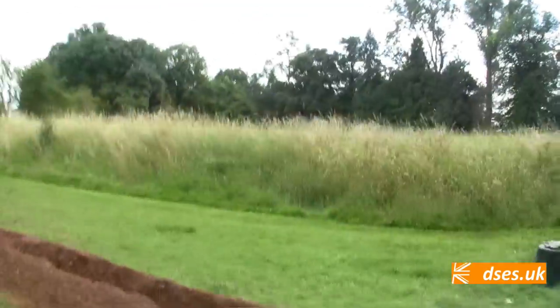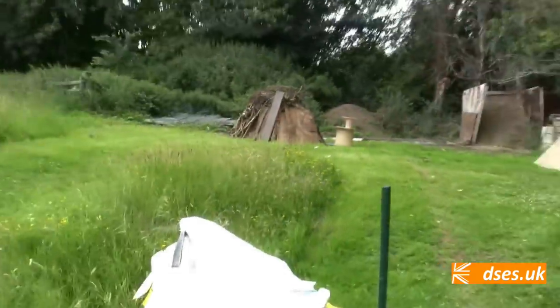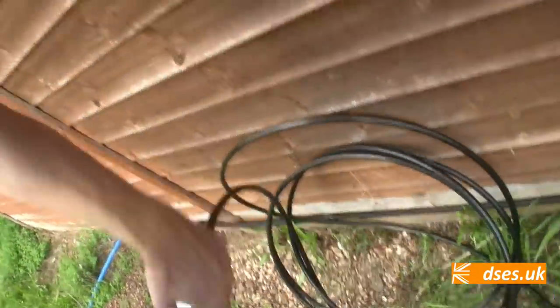That tape's going to go at about a spade's depth, just so that anyone digging it in the future who happens to come across it will hopefully stop digging before they hit our cables. We've got two cables in here, 200 meter reels. The reels there are ready for the bonfire. Obviously one of them was our 35mm two-core, and then you've got this fella here.